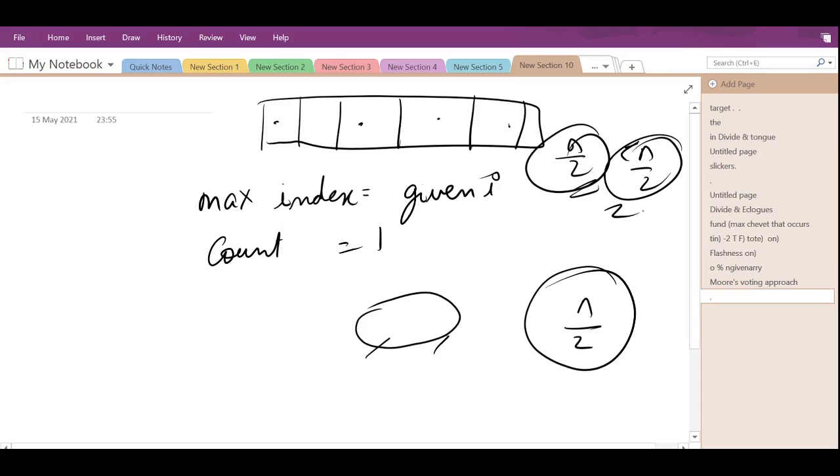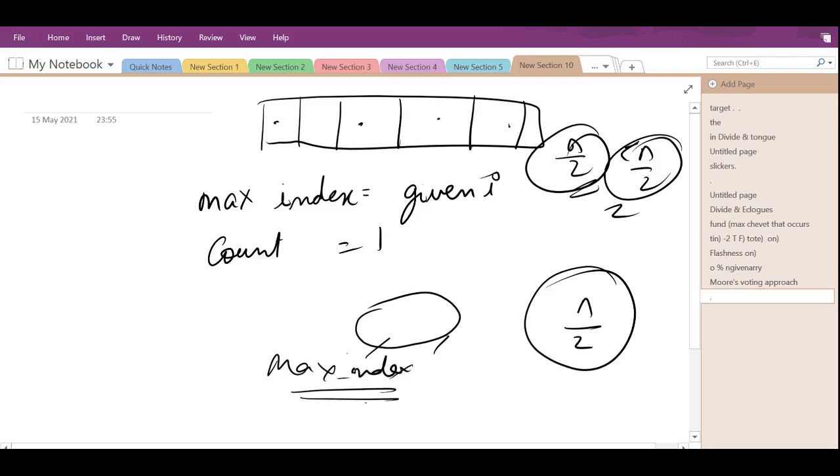Whenever it would occur more than once consecutively, in that particular case the count will increment, and this gives an approach towards the candidate, though it is not sure. It would finally return some max index.